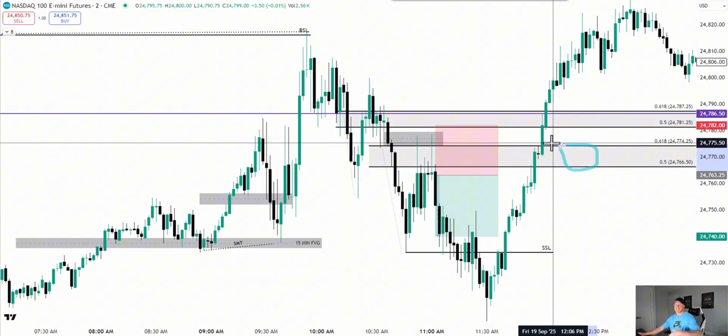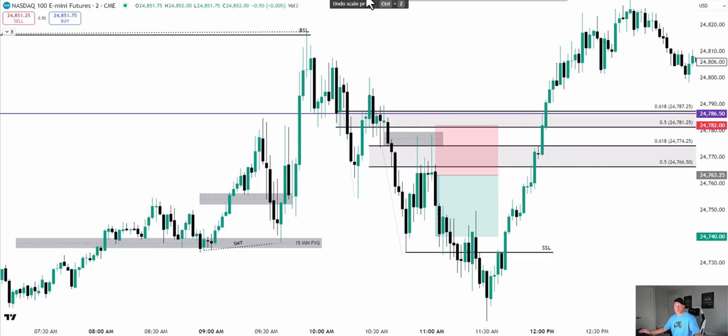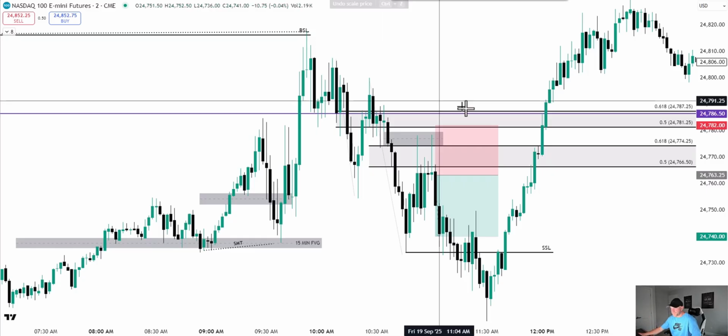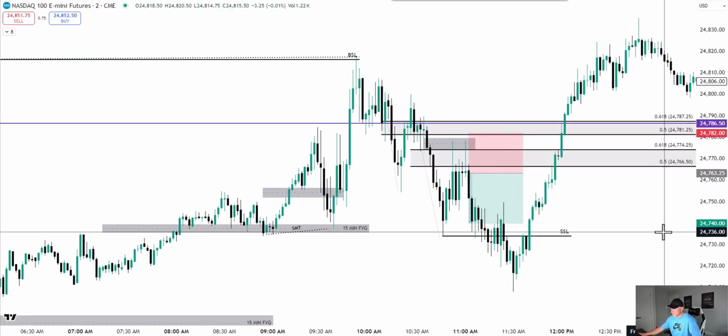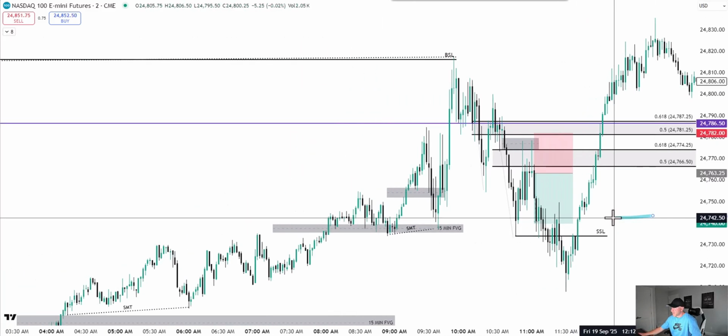Before ICT patented all this stuff, discount ranges were very tradable. It's been like that forever, right? It's just a value area to get in at the trade. It's a discount range, right? So if you're looking to buy a stock, you're not going to buy when it's in premium. You're going to buy when it's in discount. If you're looking to short a stock, you want to short when it's in premium. This gives us our discount range, right? So that's it. That's the ICT level model right there.